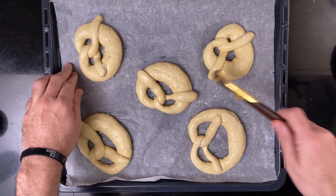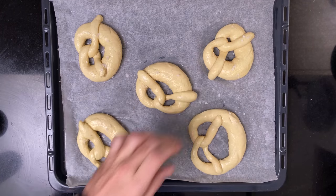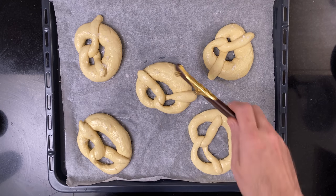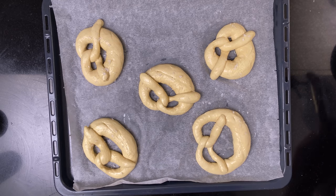As you can see, I'm not really being careful enough about my score, so they're not deep enough on all of the pretzels. Also, I obviously only divided my dough into 10 pretzels, but it should have been 12. You can make them whatever number of pretzels you want. It's all about what size you want.